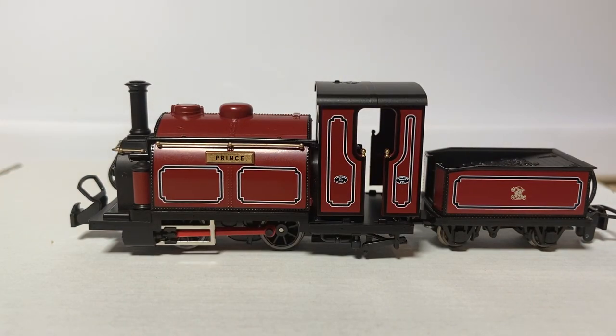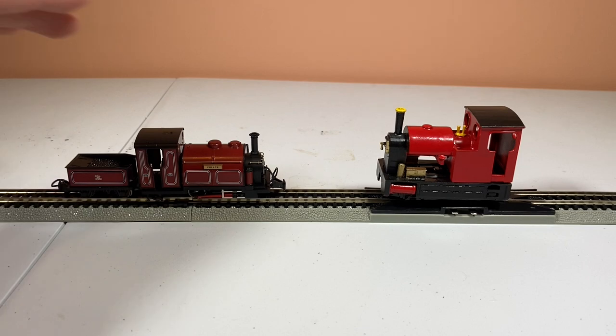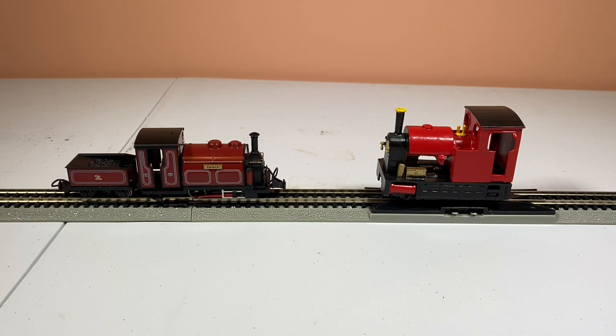Let's give Prince some tests and see if he runs on the track. I've taken Prince out, put him on the track, and I've put Horace in front of him. Can you guys spot the immediate problem — aside from the derailment? The size is completely different. Horace completely dwarfs Prince. Horace is supposed to be a similar model to Peter Sam, but when you put Peter Sam next to Duke they don't look anything like this — they're the same size. I'm very confused.